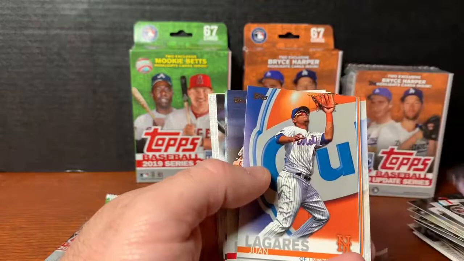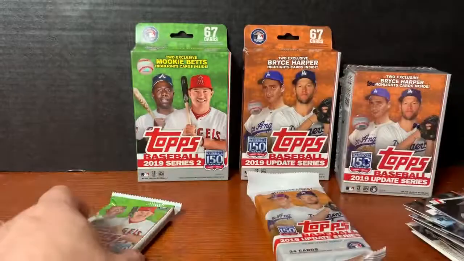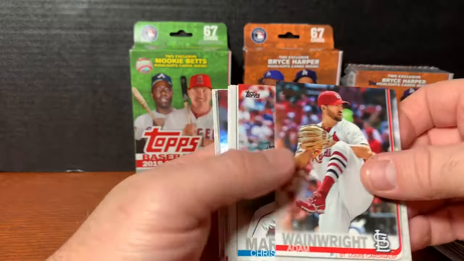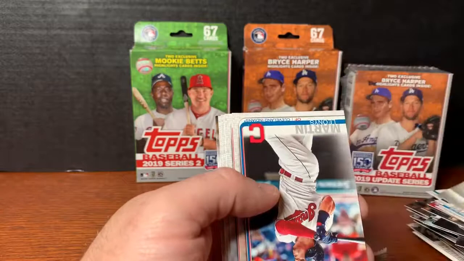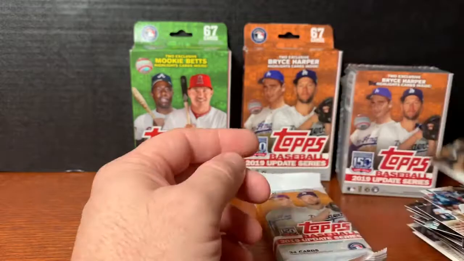Max Scherzer, franchise feats. Brett Gardner, free agent, but I think he'll re-sign with the Yankees for a year. AJ Minter, cup card. Juan Lagares. Cody Reed. Alex Avila. Max Kepler. Christian Vazquez and Anthony DeSclafani. Pablo Reyes, Adam Wainwright, Chris Martin, Ozzie Albies, future star, Welington Castillo, Austin Barnes, a Dominic Leone rainbow foil, I believe, not numbered, but a fun insert nonetheless. Leonys Martin, Scott Kingery, Drew VerHagen, Ji-Man Choi, Anthony Rizzo, and Luke Voit. We'll do the hanger box next.